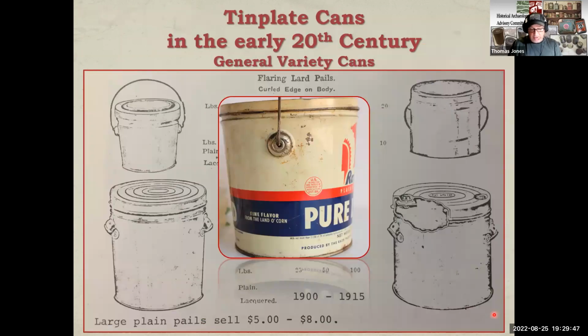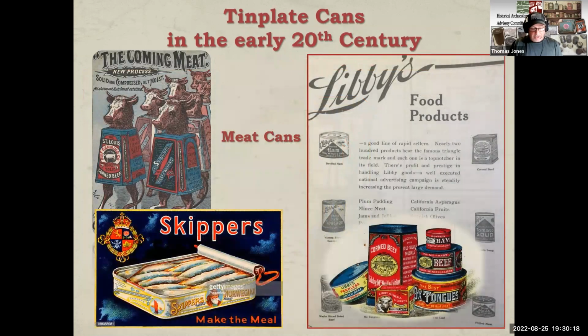Paint cans, as well as peanut butter, lard, and even coffee, were packaged in what I call lug handle cans. They're named, of course, after the lug, which is right here on the side of the can, which allowed for wire handles to be attached for easy handling and carrying. Of course, it's impossible to determine what was in these cans, because most of the cans that we do record on these sites are heavily rusted and corroded. Meat cans were processed early on in the traditional tapered rectangular cans, but through the 20th century, additional can types and shapes were also used, including sardine cans, oyster tins, with the traditional key strips, and more rounded cans. All of these cans were made with a double seam again.